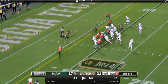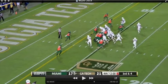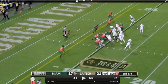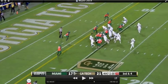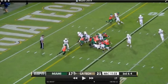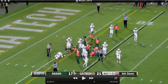Now, right here, after the mesh, the B-back can decide to go to this side or that side of this particular player. And if you look, the defensive guy is driving him in this direction. So I think that kind of funnels the B-back in this direction, and this hole looks a little bit more open, actually. So in the heat of the moment, I don't know exactly what their call is, but you got 3-on-2 guys right here, and they're pushing in, which is going to seal this gap, and that's what happens. It seals closed with those 3-on-2, and we end up only making up like 2 yards.